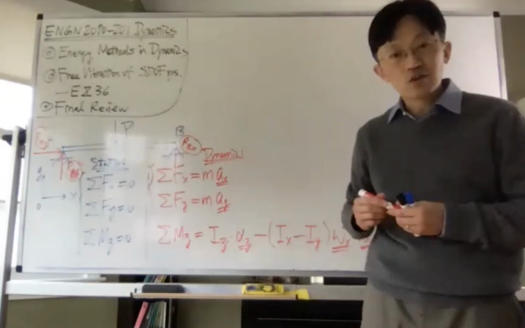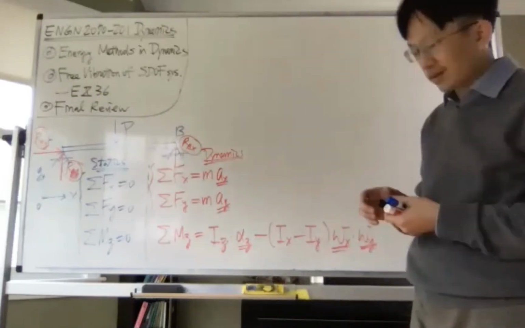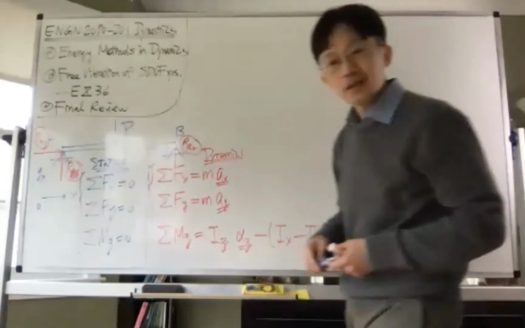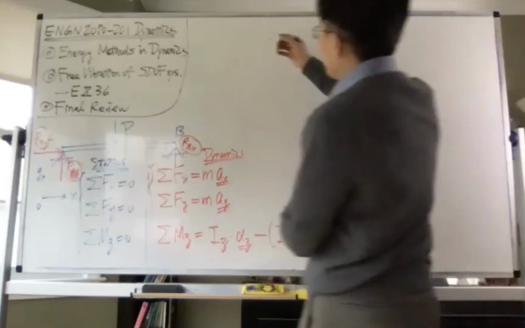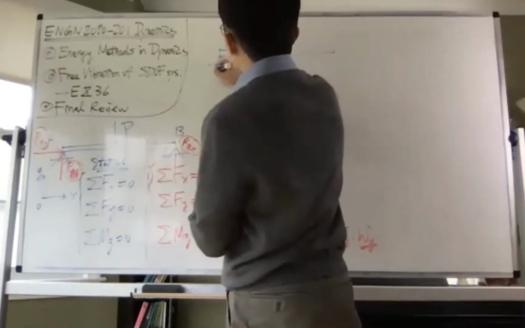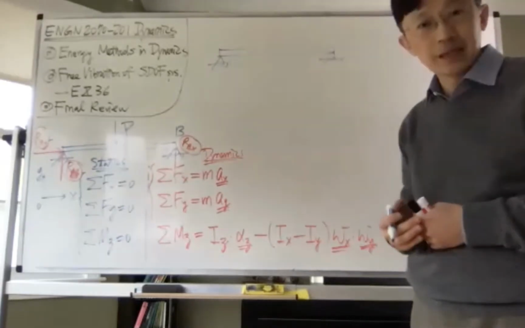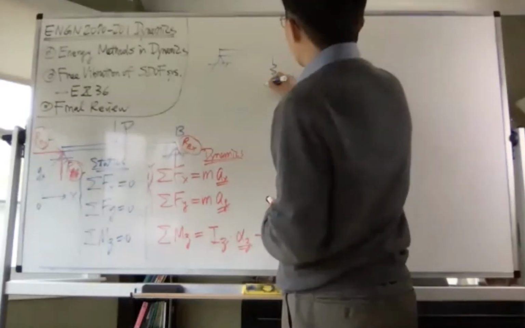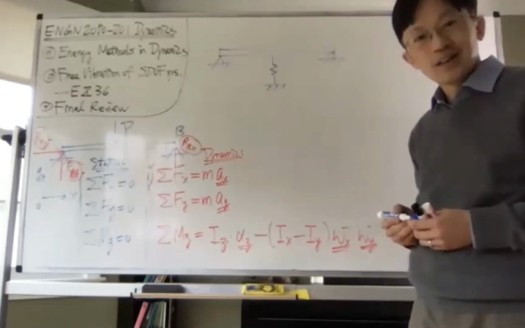And from structural analysis, some of you, if you are curious, may wonder this. Because it is a 2-dimensional structure, I always have only 3 governing equations. That means I always have only 3 conditions. But what happens to this? What if I have a beam? Consider that this is a bridge, right? What if I want to add something to the beam? Can I do that? Of course. What if I said I'm going to add a spring here? Can I do this? Of course I can do it.